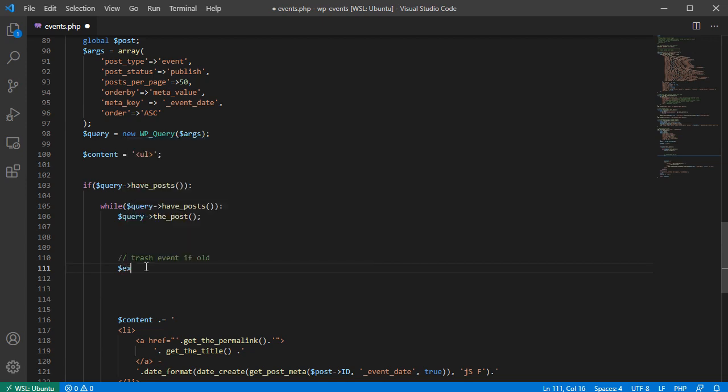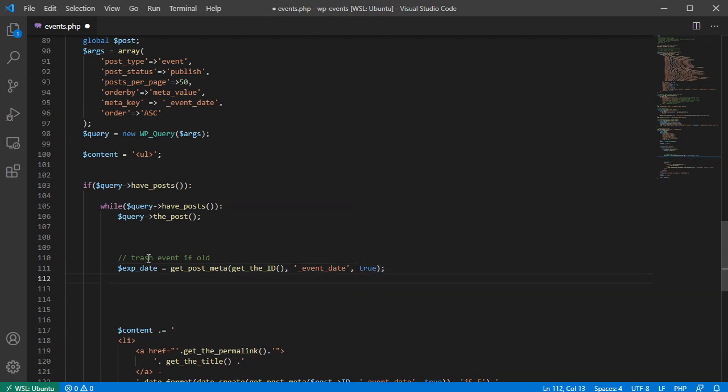So I'm gonna have exp date, which means the expiration date, and I will assign get post meta. And here I'm gonna have get the ID, and here I'm gonna get event date, and then true.